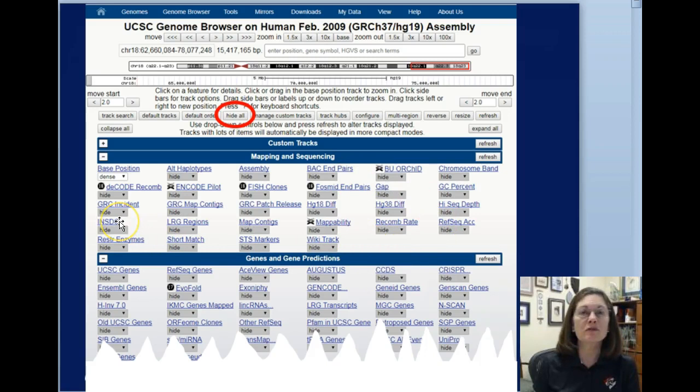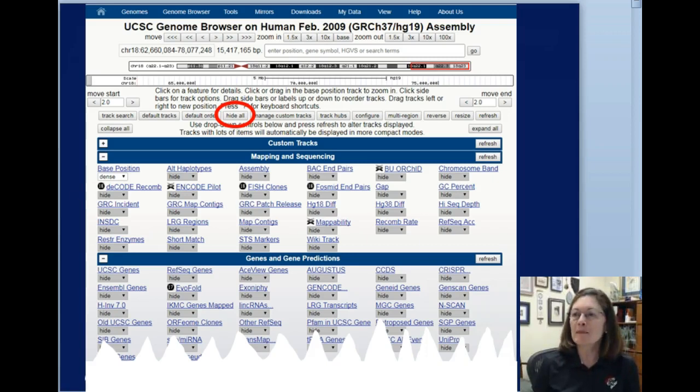These are all different tracks of data that you can look at that are freely accessible, but most are not applicable to someone who has a clinical interest, which is why I said start with Hide All. You don't need those. There are probably 100 or 150 of these different tracks of data in different ways the human genome has been annotated. It's fascinating stuff, but mostly not clinically applicable. So that's why we started with Hide All.